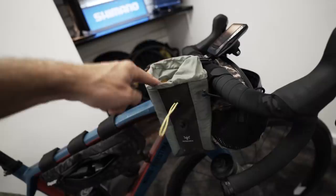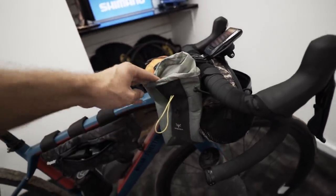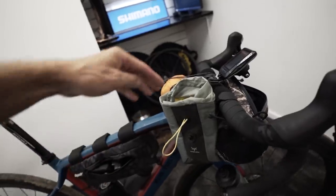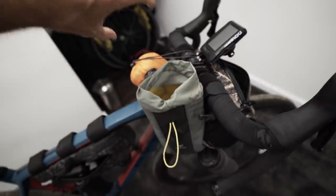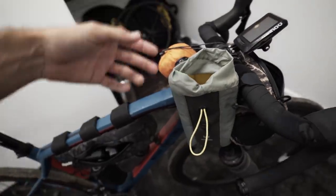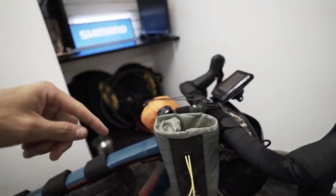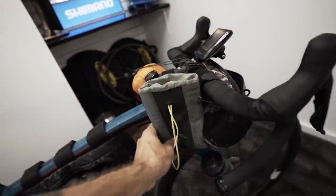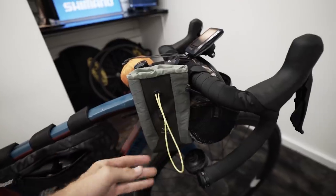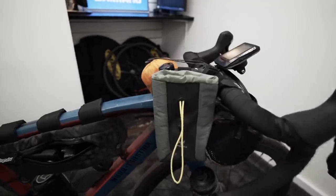Food pouch from Apidura — so useful. When you've done like 200Ks three days in a row, you're tired, your arms are tired, you don't want to be going in your pockets for food. This thing is amazing. You can either put bars and wrapped food in there or just empty stuff and make your own trail mix out of peanuts, sweets, and jelly snakes. When we were riding the really hot days, Chris put a whole litre and a half of Coca-Cola in there. So it's actually pretty wide and it does affect your bike's handling slightly — your turning circle is reduced. But it was only a straight line in Australia anyway, so it was all right.